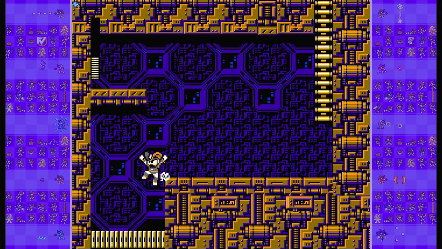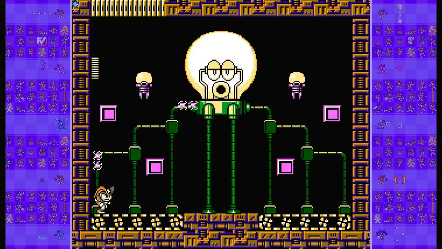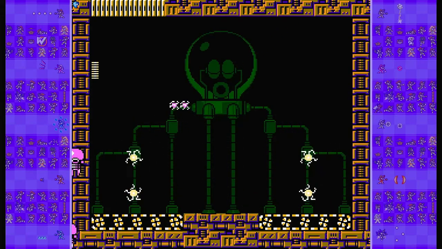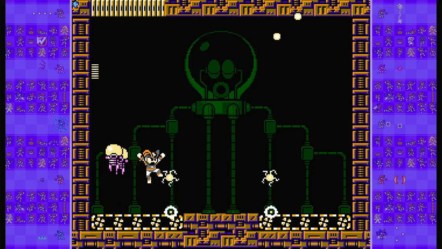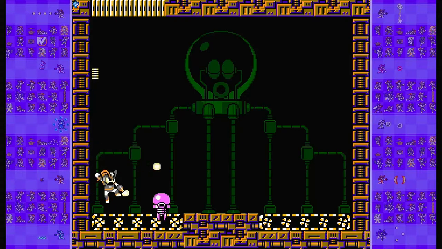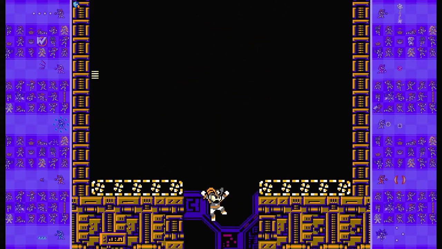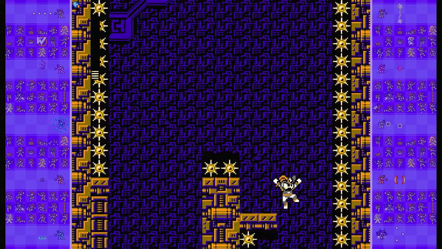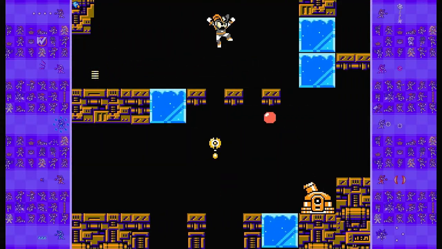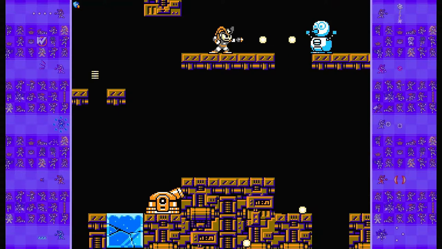I think this next room is with that octopus kind of thing. Yeah, it is. From the Sheepman stage. I can just shoot it from here! Wow, yes. Just what I wanted. Oh, whoa! Oh, I could have got that! And there's an M tank. M from the short. From the ESRB. Rated M. Rated M by the ESRB.